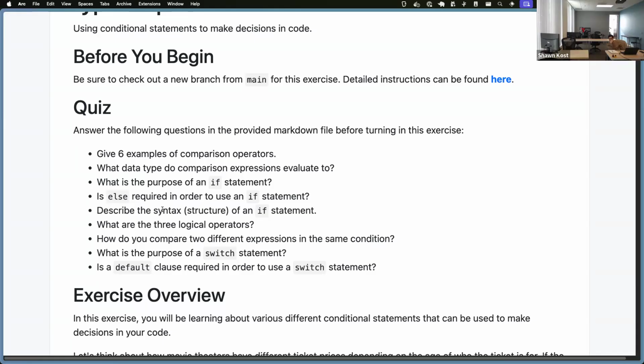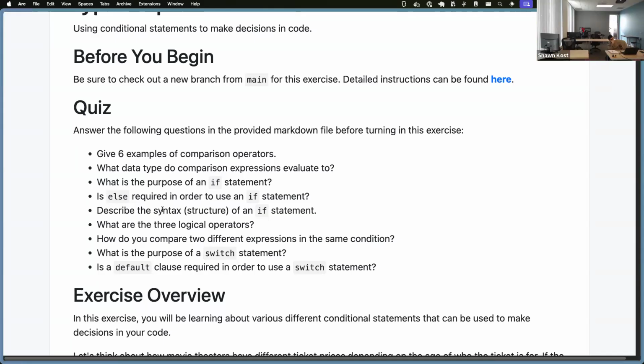Caroline, can you describe the syntax structure of an if statement? Okay, there's the if keyword followed by two parentheses which hold the condition we are checking for. Then we have the opening curly brace, and in there we usually have a return of what the condition will be returning.